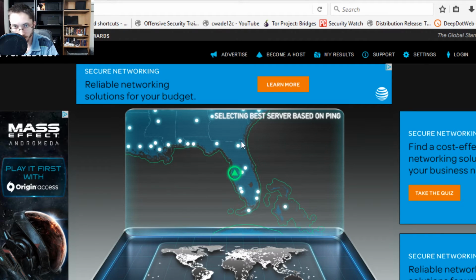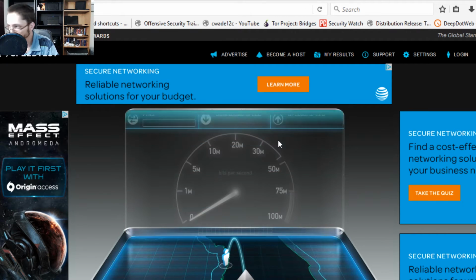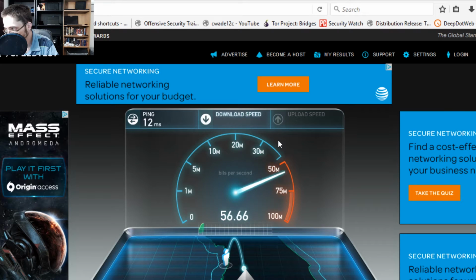Looking for best server for ping. Gonna go ahead and run the ping. Pretty fast, 12 milliseconds, and looky there. Close to 100 megabits per second. 90, 91. Now that's download speed.